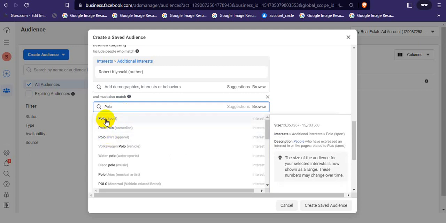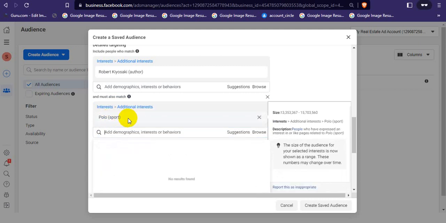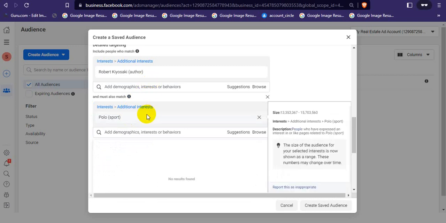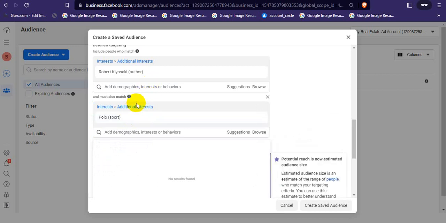So let's take the sport. Now I have narrowed the audience. I clicked on narrow, right, and automatically it says and must also match. So whatever I'm adding here, my eventual audience must also match this interest.